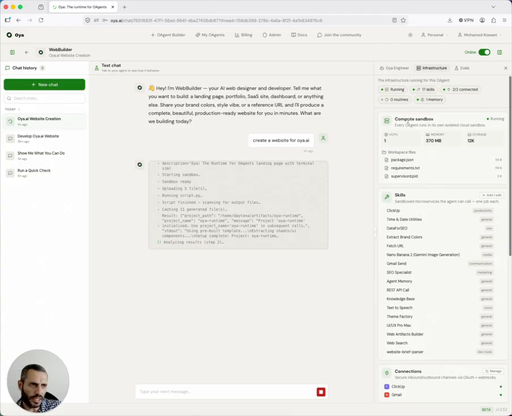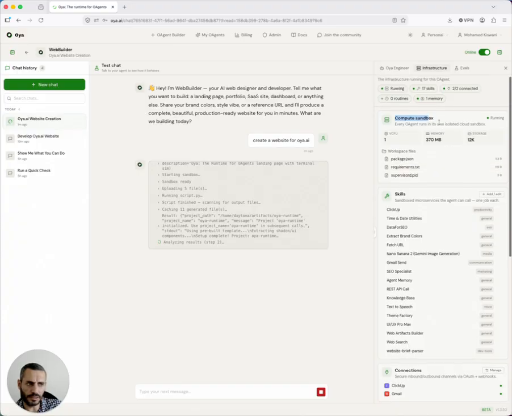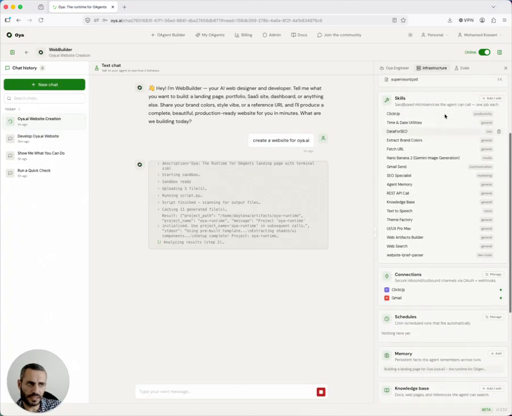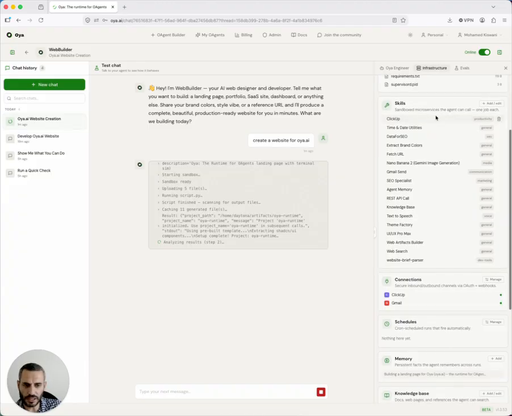As we all know, all Oya agents have a serverless infrastructure. So this agent has its own remote compute sandbox that it is actually using. It has a list of skills that it uses in order to work and follow a deterministic approach. We're going to dedicate one episode just to talk about how the skill-based system works, but in very simple terms, each skill is a combination of a Python file, a skill.md file, and a toolkit schema that teaches the LLM how to work with it.